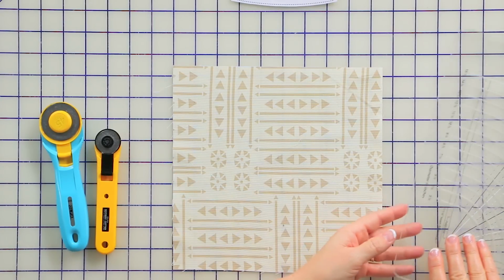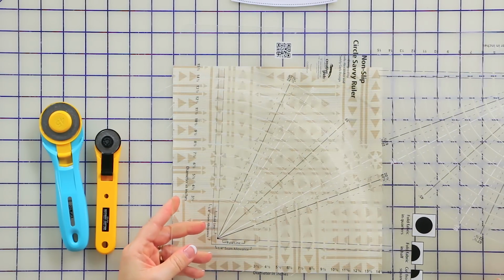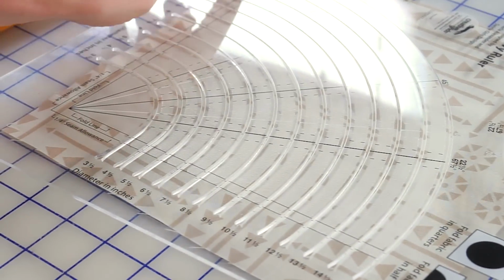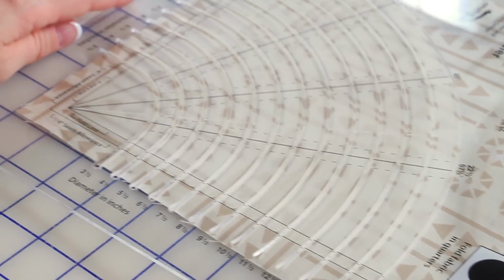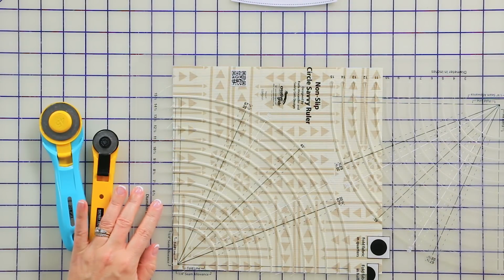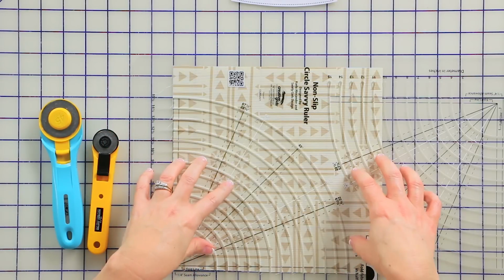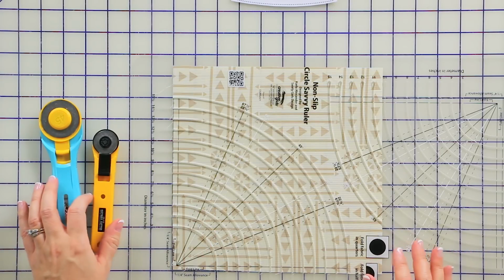as it shows in the pattern, and we're going to use our Circle Savvy ruler. Now, the Circle Savvy ruler makes it super easy to trim our block. There are lines which we can use to line up with the edge of the fabric, and then there are also curved cutting lines which will make cutting the pieces for this block super easy. So the first thing you do is line up the edge lines of the Circle Savvy ruler with the edges of your fabric, and then for the background sections, we are going to use the 11.5 inch cutting line, and this is on the pattern.